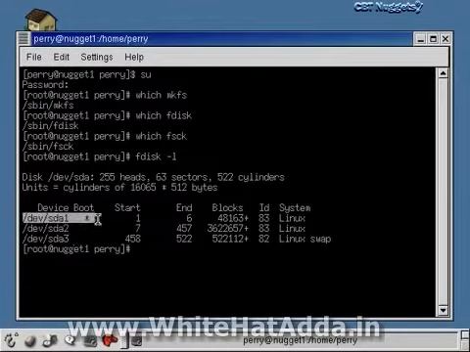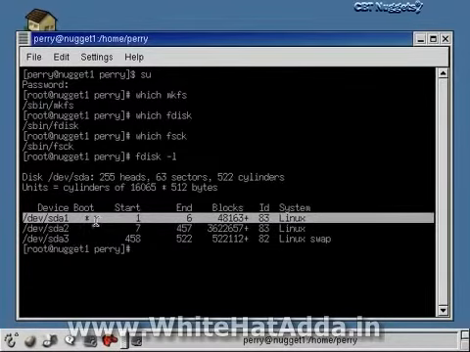The first partition here is the boot partition, and you can tell it's the boot partition because it has an asterisk in the boot column. What resides there is the Linux kernel image and also some config files that are needed for startup. You'll see the size of this partition is 48,000 blocks. I think a block is a kilobyte, but we'll see for sure later when we do some other stuff.